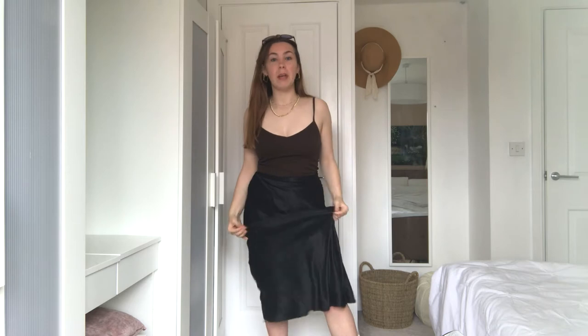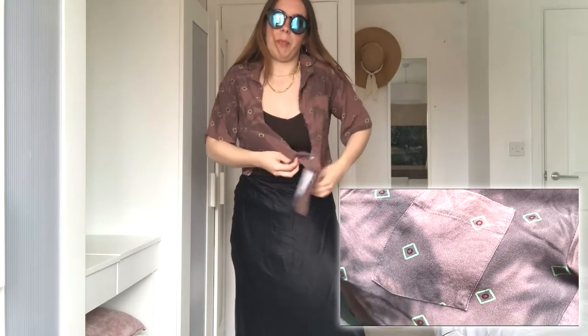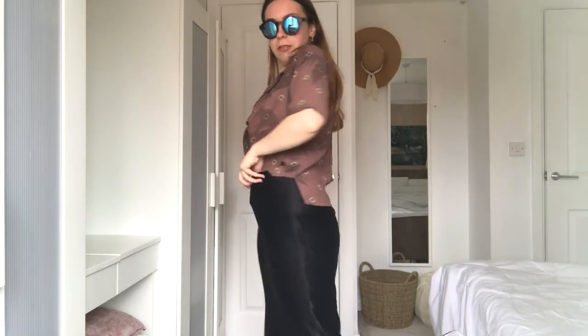For a darker, more edgy option, we've got a little brown cami top, a black satin mini skirt, really cute brown sandals. We've swapped out the jewelry for some square gold hoops and layered up a chunky gold necklace. The sunglasses are blue — I look like I'm in Incredibles 2, but I love that film. You could also add a little patterned shirt on top — this one's a bowling shirt. I'm tucking it into the skirt at the front just to keep my waistline, and now you've got loads of really interesting elements going on.